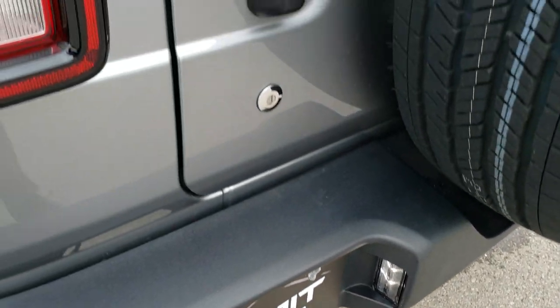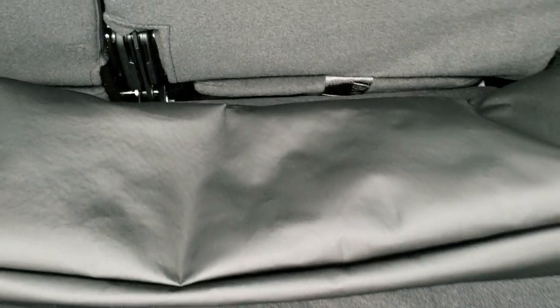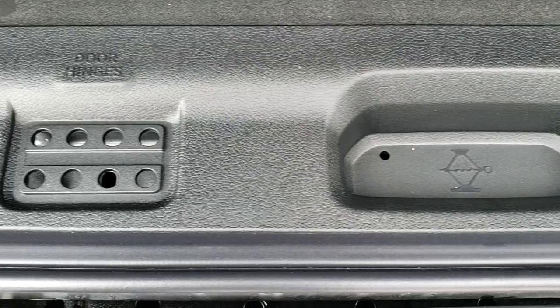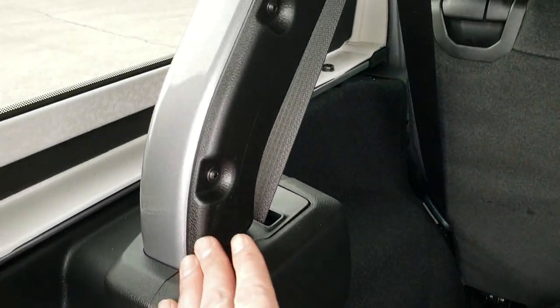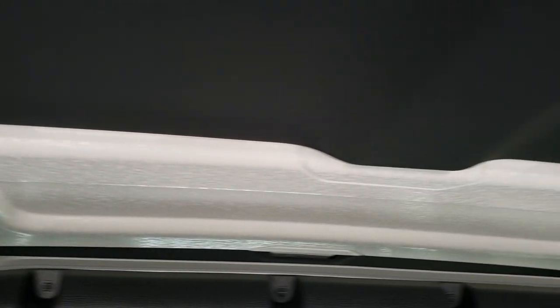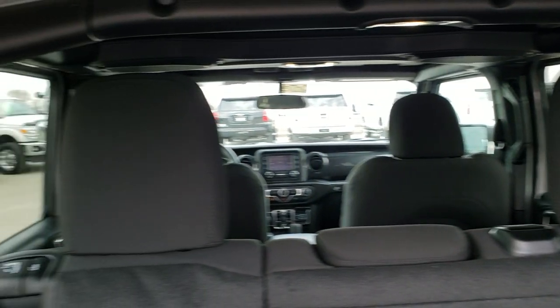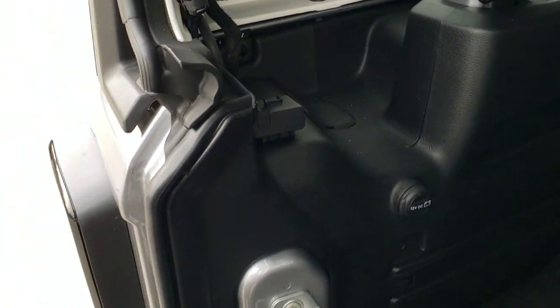You get the LED license plate lights. Plenty of room back here to store extra things. You also have the front hard top piece cover or holder there, and underneath is a storage bin. You also have your windshield, roof, and door hinge bolt holder. That piece comes off and there are your jack tools underneath. Notice the color-match bars here. You also have the insulated hard top piece in back — that's all one hard top piece. You get three bolts on the sides, one bolt on the top, and four on each side for a total of eight to take that hard top piece off. There are two quick disconnects for your electrical and windshield washer fluid, and they store right there.